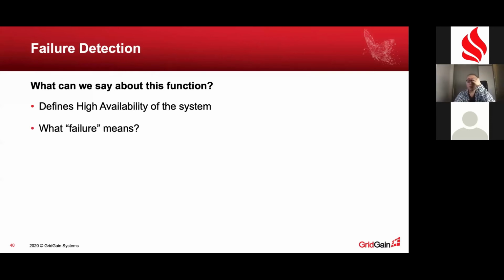But before talking about how we are going to do failure detection, we also need to think about what failure means in terms of a distributed system. First of all, idle must not be confused with failed. A node can be idle, but it needs to be in standby. We can't say that if a node does not exchange messages with us for a long time, if it does not perform any useful operations, we just kick it out of the cluster. No, we can't, obviously.